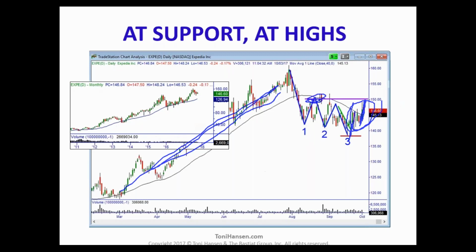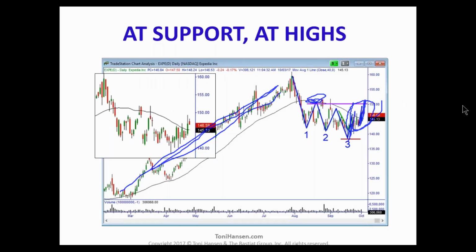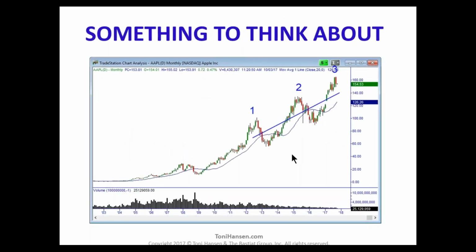So I love showing you guys kind of what's happening right now as well, but let's go even farther and look at some things that are forming in the market today.